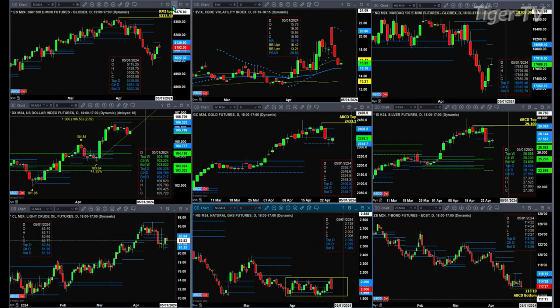Light crude has had a nice rally within its profile, running right up into resistance at the top of that profile at 83.84 — the high today is 83.71. Natural gas, you would think maybe yesterday was signaling it was getting ready to break out, but lo and behold it's just trading in a sideways consolidation. It seems like dead money at the moment.